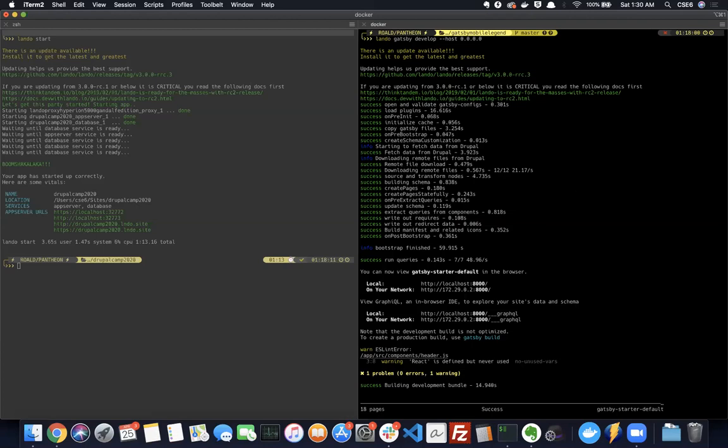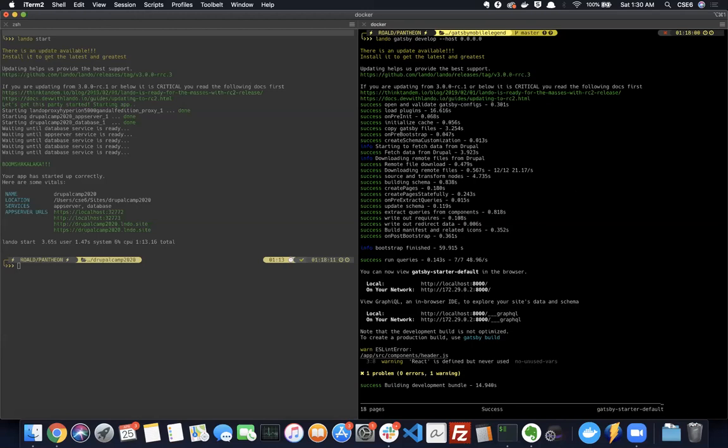Yep. There's a module in Drupal 8, it's called Gatsby. It's an extra plugin that you could use to automate the build. So if there's new content, it will push to Gatsby and update the static files.